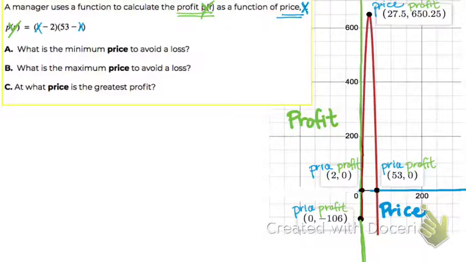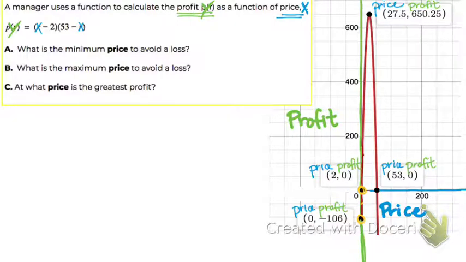Now let's go through and read each of these points aloud with their labels to help us understand what it's saying. So first off, on the left, when the price, this point right here, when the price is 0, the profit is negative 106. So when my price is 0, I'm actually making a negative profit. I'm losing money. So as my price increases, like when my price is $1, I'm still making negative money. But finally, when I get to $2 price, then I make 0 profit. So at least I'm not losing money. Anything below $2, I'm losing money. But when I reach $2, I have a 0 profit.